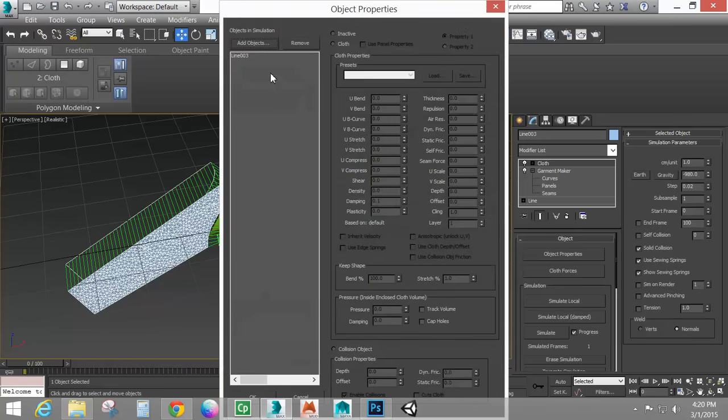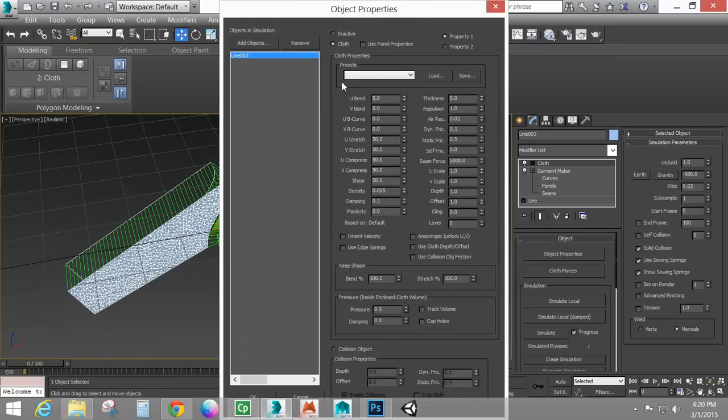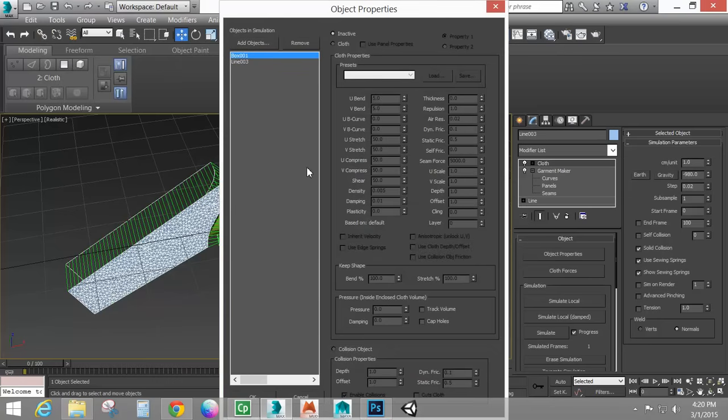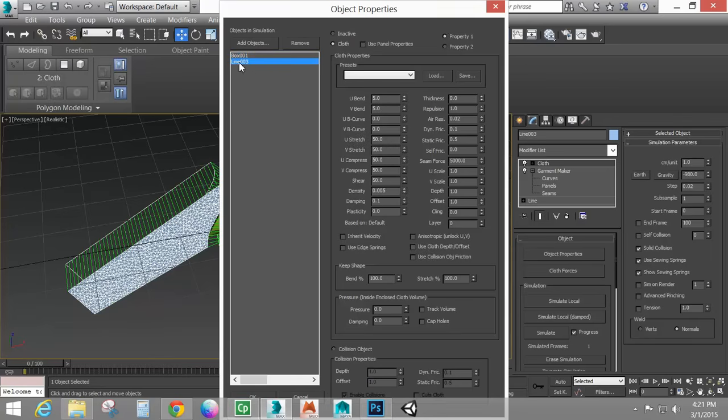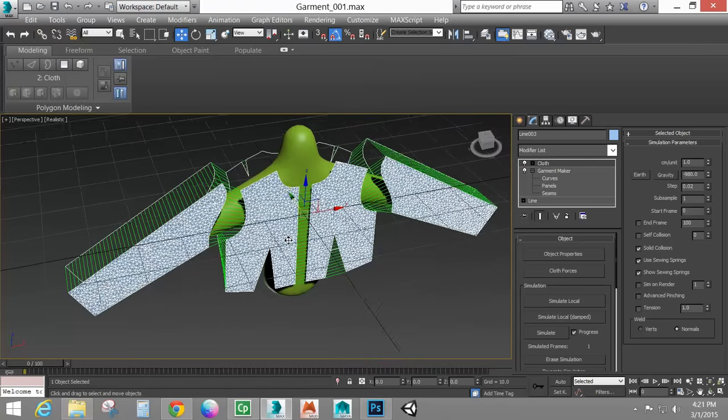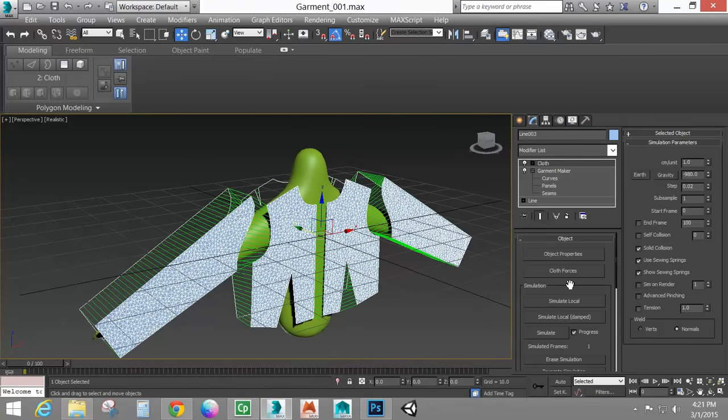So I'm going to go to Object Properties, make sure my line is still set up as a cloth because that's important. And I'm going to go to Add Object, I'm going to select the box that I started with, my little character, and I'm going to make him a collision object. And I'm going to turn my depth and my offset to a really low number for this. So I'm just going to go to 0.1 for that. Always go back and make sure your cloth object is set as cloth, because every now and then I've had this to where it resets and I really don't know why. I'm going to click OK, and then now what we're going to do is simulate this.